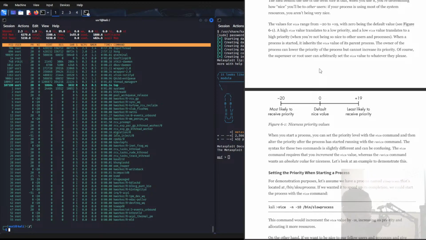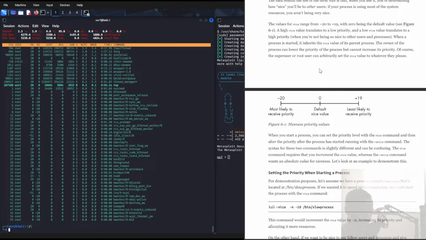The values for nice range from -20 to +19, with 0 being the default value. A high nice value translates to a low priority, and a low nice value translates to a high priority. When a process is started, it inherits the nice value of its parent process.